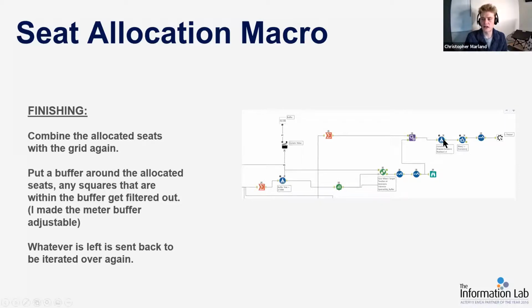One little thing that's going on here, you may wonder why there's these preparation tools, the formula and the max and the append. What's basically going on is we're just grabbing the max number of bookings and appending that, and just saying, okay, if the max number of bookings have been reached, then just stop. And then it filters all the data so nothing goes back, and then the macro says, okay, there's no data, I'm going to stop. This is to stop, if we've not filled the church, we don't want it to keep iterating after that. We've already filled it, so we just want to say, okay, there's no more data left.